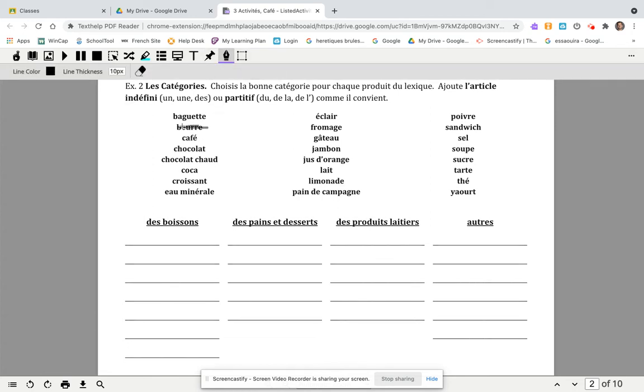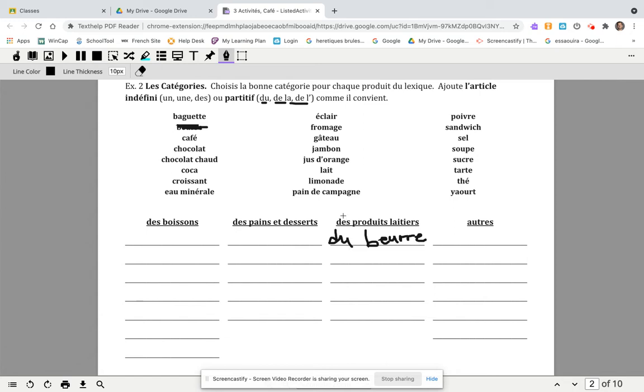So I'm going to do butter for you. Beurre is not a drink. It's not bread or dessert. Oh, yeah, it is a dairy product. Okay. So am I going to write just beurre? No, please do not. You want to also add an article. So some of you might be like, well, butter is not countable because I don't say one butter, two butters. You're correct. It is the partitive. So it's du, de la, or de l'apostrophe. And next you're probably thinking, oh, it ends in a naked E. This one is masculine in spite of ending in a naked E. D'accord?